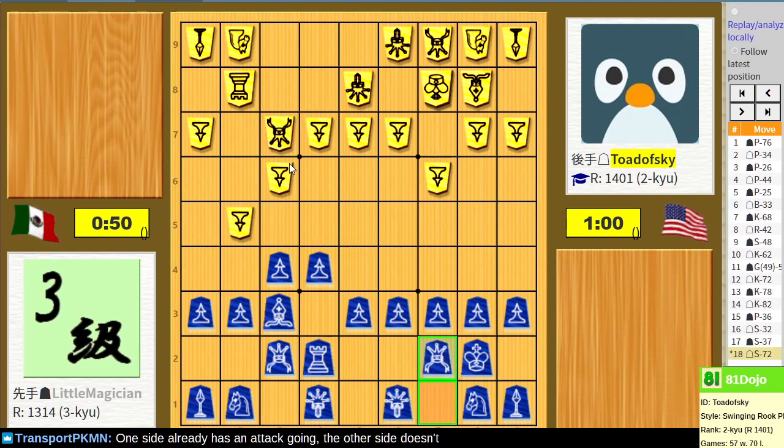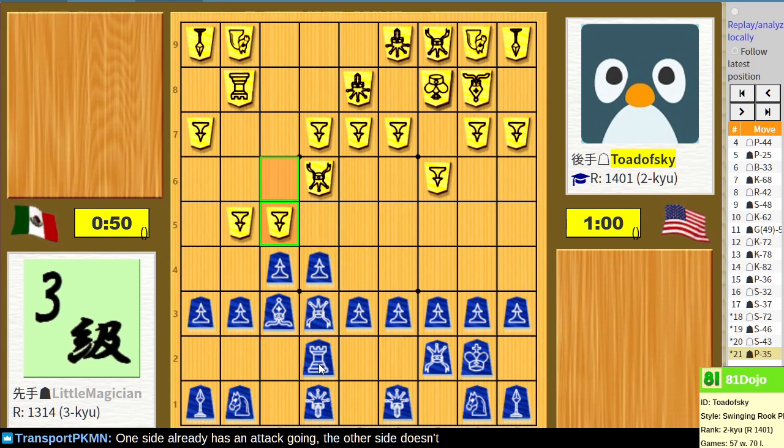But yeah, if I just continue here, I have to be prepared to meet this. So the threat is to push here. So this is a typical way to meet that. And if they push, I forget the move order, but it might be something like this.